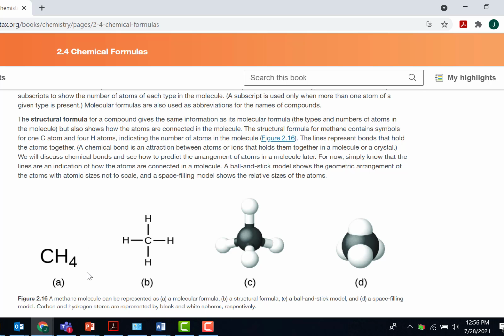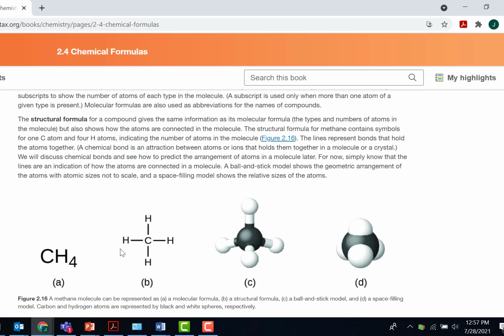The structural formula is showing us not just that we have these 5 particular atoms within the molecule, but how they are connected together. So we're showing that here for the same molecule. This is methane. And just to let you know, you don't have to memorize that this is methane. We're just using it as an example. We'll be getting into naming molecules very shortly, but not something you need to know right now.